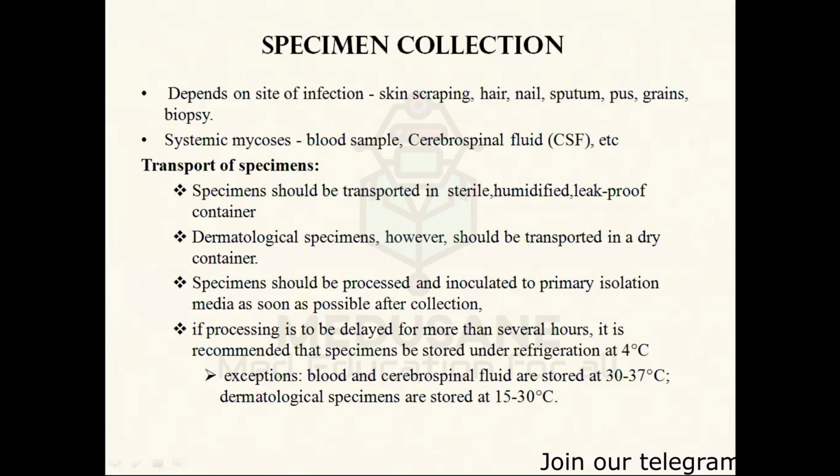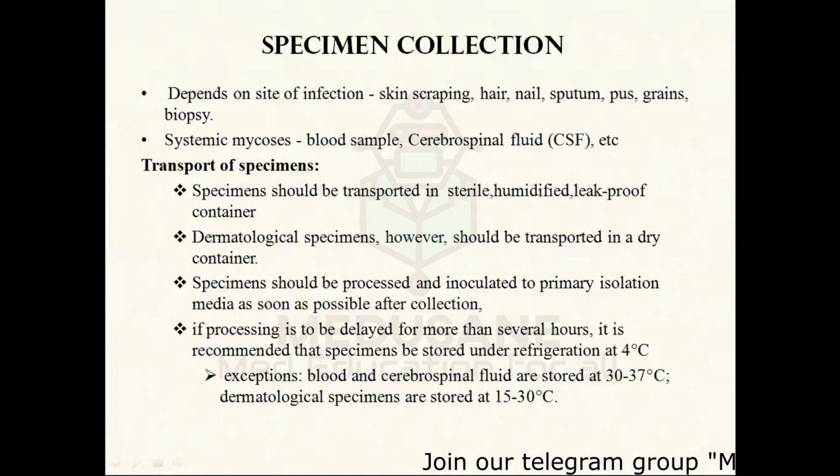Okay. After collecting the specimen, you have to transport it to the laboratory as soon as possible, and they want to process it into the primary media immediately. If there is any delay in sending the sample to the laboratory, how do you transport it? You store the specimens usually at a temperature of 4 degrees Celsius. Usually all the fungi are maintained at the lower temperature.